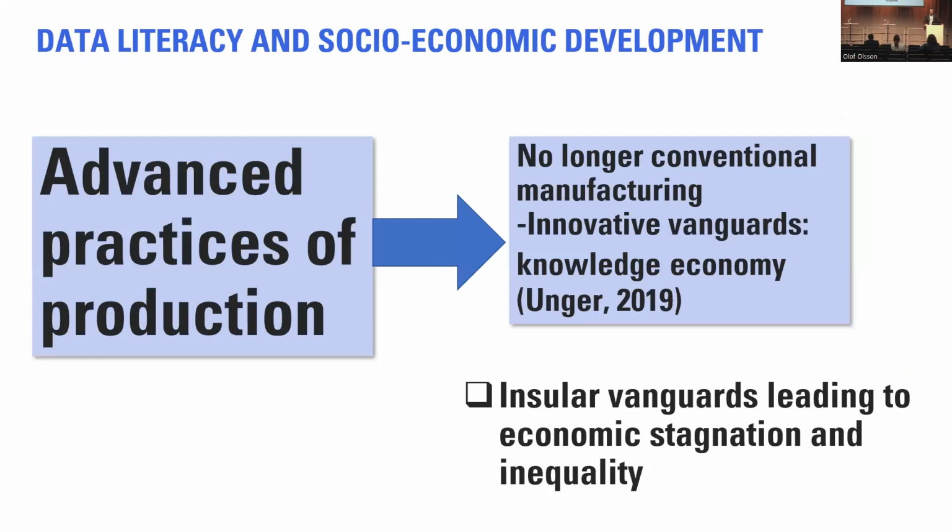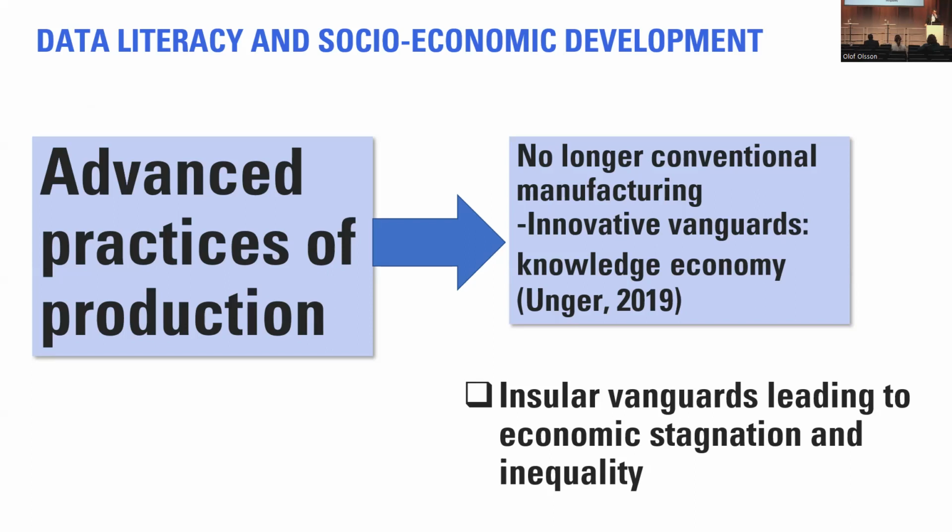This is linked now to the connection with data literacy and socio-economic development. We also know that all advanced practices of production are no longer linked to conventional manufacturing as it was 100 years ago. Nowadays, whenever a country is innovating, is in the vanguard, we know that this country is dealing with the knowledge economy. Manufacturing is not the best standard nowadays for understanding the level a country is at, and I think this also relates to how Sub-Saharan Africa in general could make a U-turn in this process, inserting itself in the knowledge economy.